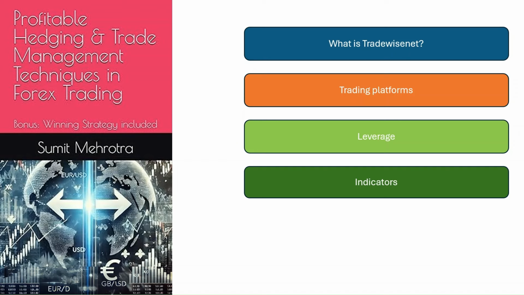The indicators that I will be using, they are really freely available indicators. Indicators like the RSI. I'll be using the Super Trend Oscillator, really, which are freely available. What's important is to have clarity on which pairs to trade, when to enter a trade, when to exit a trade, and then the hedging and trade management techniques that I will be talking about.